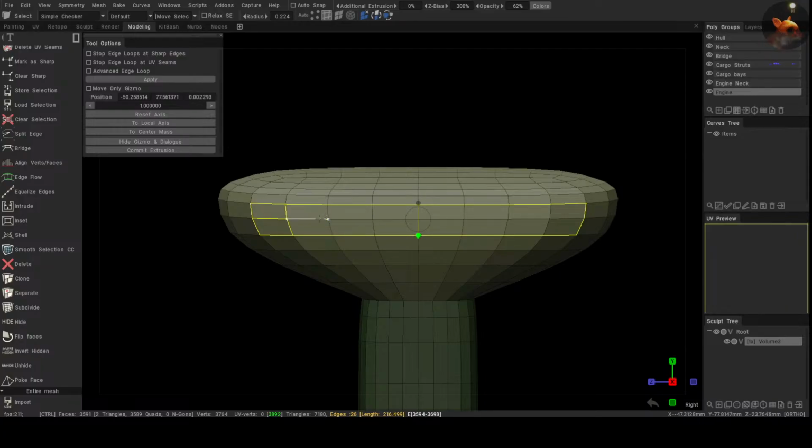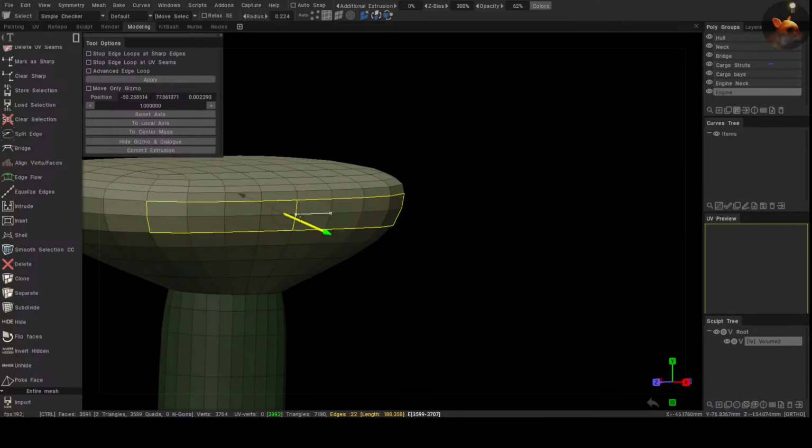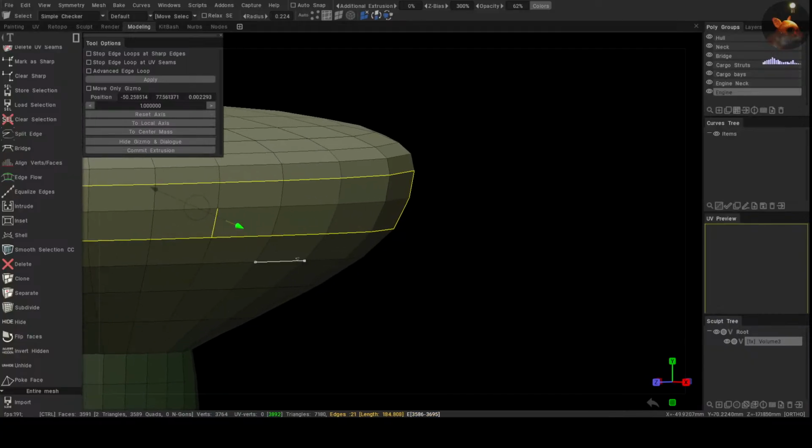Yeah, I hate it when all my selections just disappear on me. Stubborn one right there. And yeah, sadly there's no one in here, but oh well.